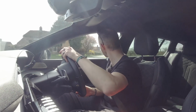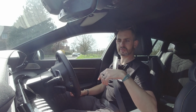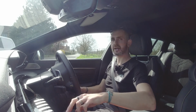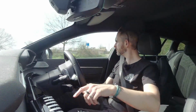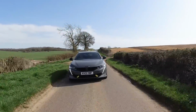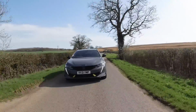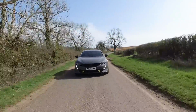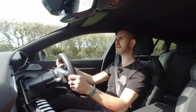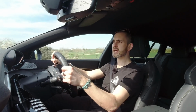My wife, Chops, who is the ultimate taste maker for me, for real people in the real world, she saw it when it arrived on the drive and just went, yeah, that looks great. And it does, it looks great. I just don't think you're going to see a YouTuber give much time to a car like this, because I think people these days tend to be a bit brand snobby, and they would favour an Audi over this, or they would favour a hot VW, an R VW. But I am really enjoying the 508 Sport Engineered.